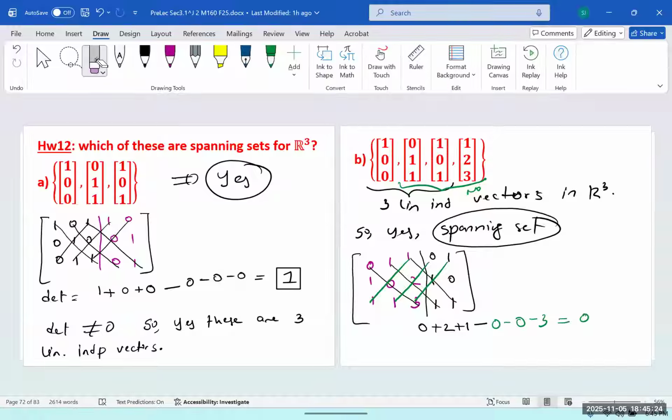In the exam, I'm going to make your life easier because you don't have enough time. So I'm going to give you one vector that is clearly visible as dependent. So you can cross that out and then take the determinant of the other three. Here it is not visible, right? 1, 2, 3. We just guessed it. 1, 2, 3 is independent. But in the exam, I'm going to give you something that you don't have to guess. You can see clearly. Okay.